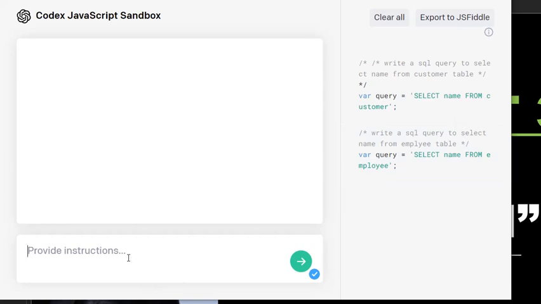Now I am going to ask one more thing. Write a SQL query to get the customer name with the tables employee and customer.